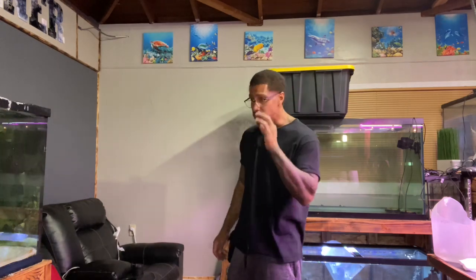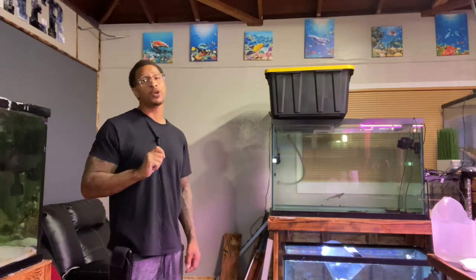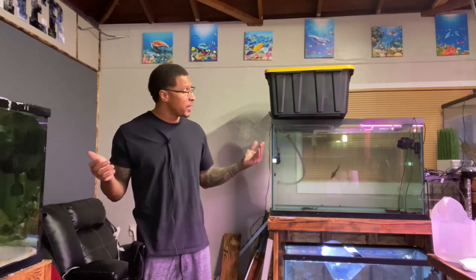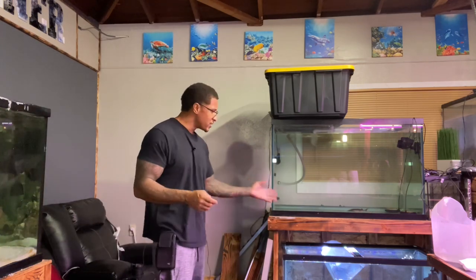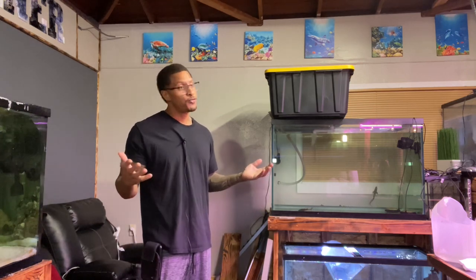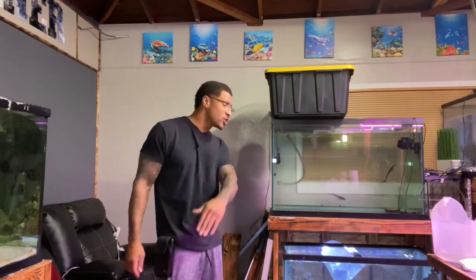With that being said, the one that I found — I am so happy. It has a decent-size nuchal hump, it also has some beautiful colors, and I had to get it. He's wanting a 75-gallon right here by himself. I know I said I didn't want any one-fish-per-tank situation, but we have this 75-gallon just sitting down there empty and it was screaming my name — the fish was like, 'the fish corner needs me,' and I was like, you know what, you're right.